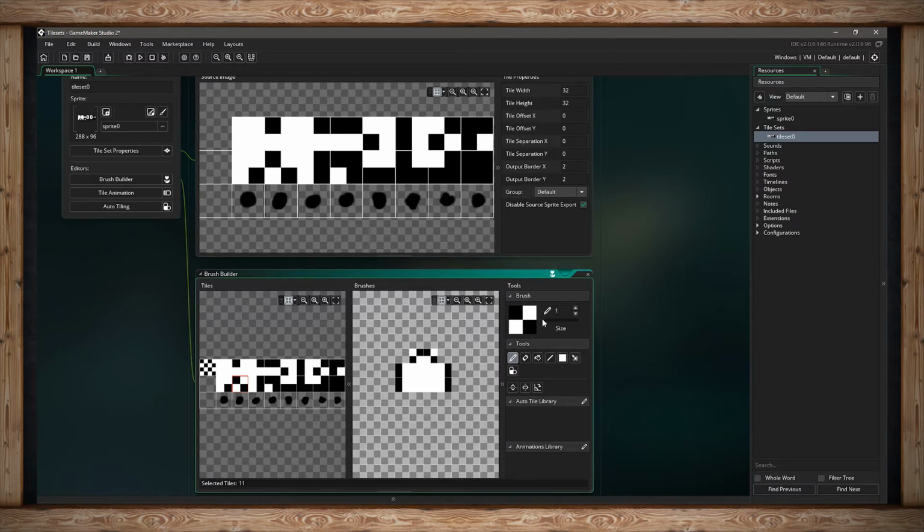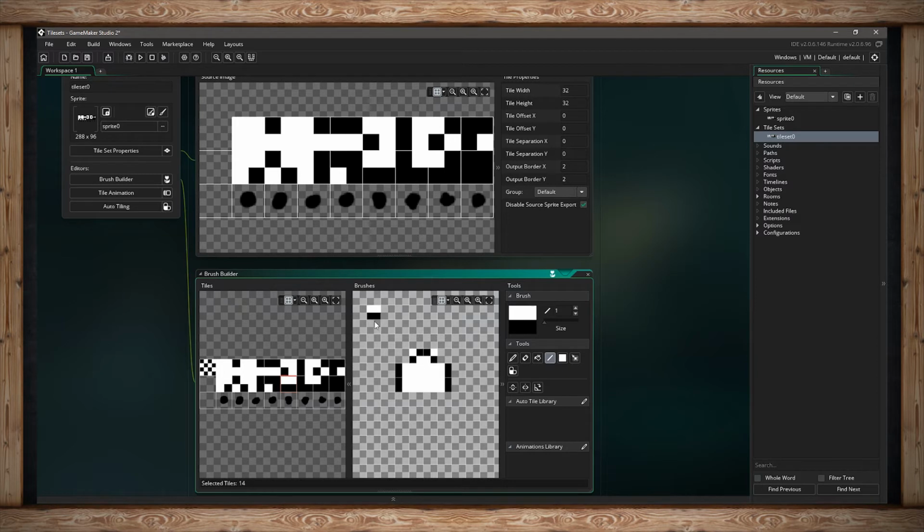And you got a lot of options over here. You have the size of your brush. So if I increase this, let's pick something like that, you can see it's just making a larger version. So now it's 4 by 4 being placed instead of 1 by 1. Pretty simple. You have different tools. You got your draw tool or pen, D for pen or draw. That's what I've been doing. That's how I draw it. I'm just going to Control Z to get rid of that. You have your eraser, same thing, you just kind of erase, and you can change the size of that as well. You can fill the entire region with whatever you have, like that, filled that.